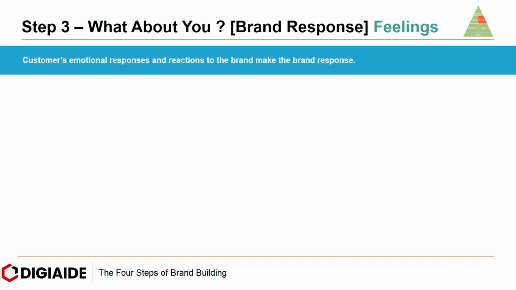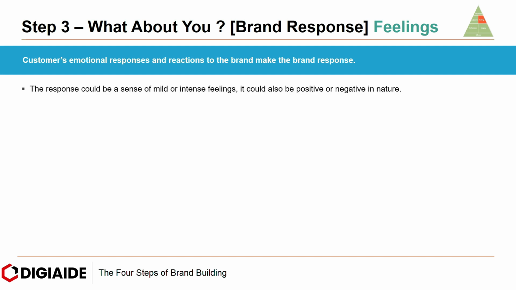Moving on to the next block under step 3, feelings. Customers' emotional responses and reactions to the brand make the brand response. The response could be a sense of mild or intense feelings. It could also be positive or negative in nature. Here are the 6 important types of brand building feelings.